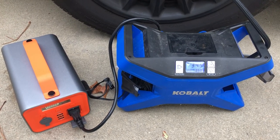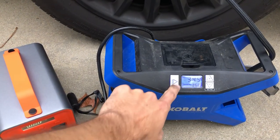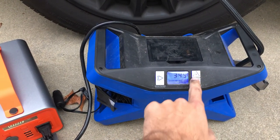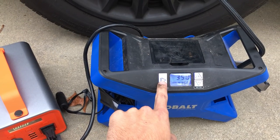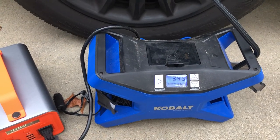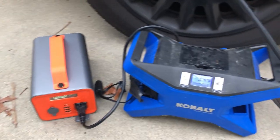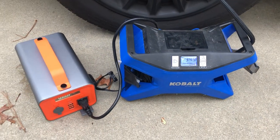All right, look at that, guys. Yep, there we go. All right, 35 pounds, guys. It's at 34.5, 35. So, all right, here we go.